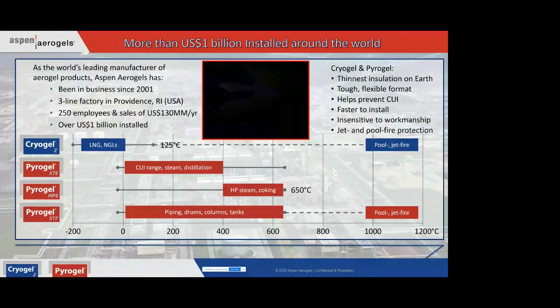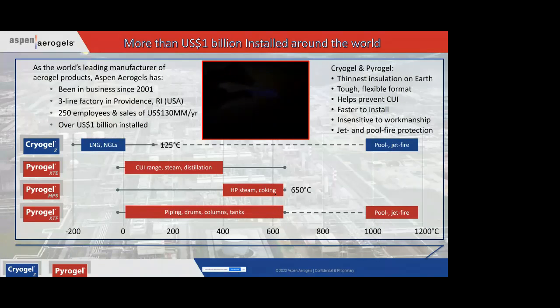So traditionally, where you need a thermal and fire protection product in a CUI space, you would use something like mineral wool, then you would use your cladding, then you would use something like an intumescent or a cementitious paint to give you your fire protection. The big challenge is when you need to do an inspection, you've got to remove your cementitious paint first, then you've got to remove your cladding, and then you've got to remove your insulation, do your inspection. So it's a big issue.